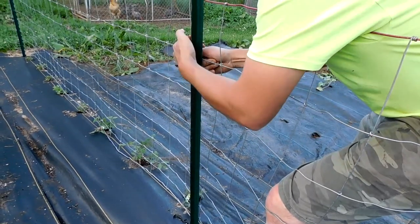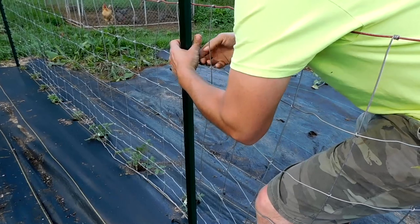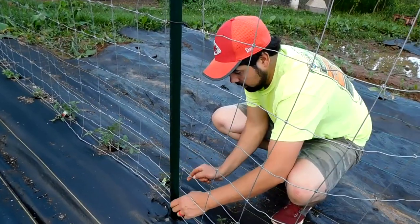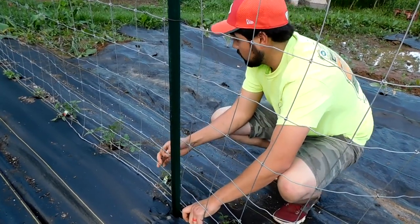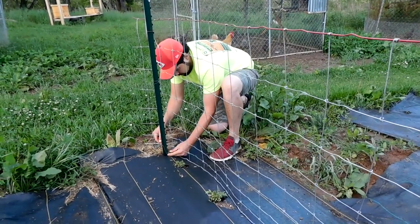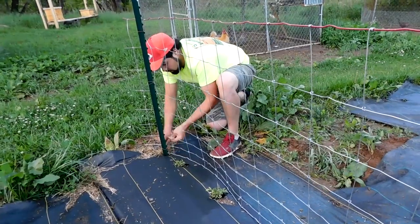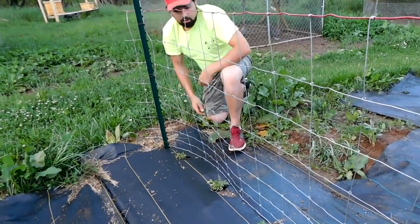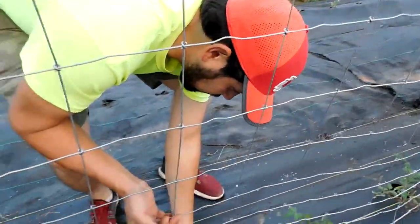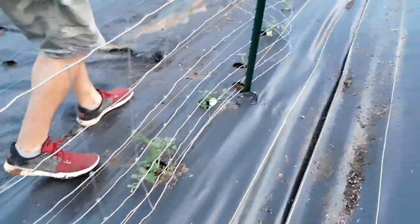And this one's going to be a tough one. And pull on it, and tie it like you're tying a bread tie. And the tomato plants are pretty small right now, so we'll let them do their thing. This guy wants to go on that side. That guy's good, and that guy's good.